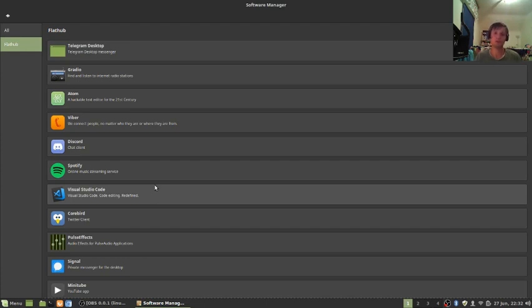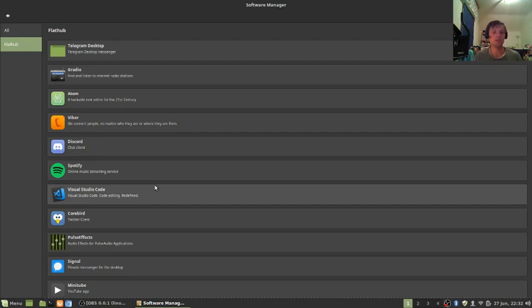I don't think it would be a problem for most users, but if you need the latest version, or you just want to have the latest version, because you are like me, you like to have the latest version, even if you don't need it, and if you are not using a rolling distribution like Arch, then you can use Flatpak or Snappy or AppImage.